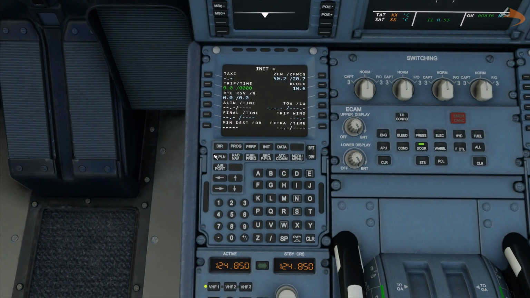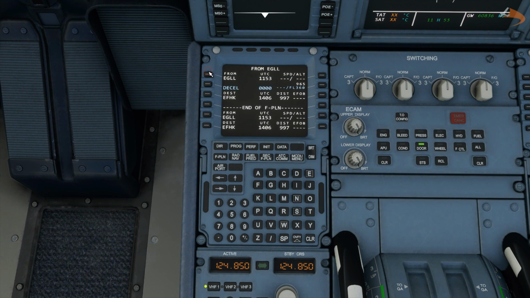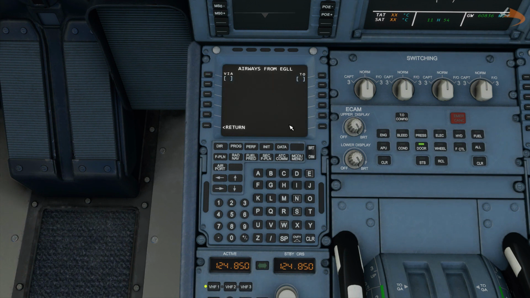Now jump over to the flight plan page. And let's now plug in the routing. So our first waypoint will be Bravo Papa Kilo. Then it will be flying to Brain. We'll then fly to Redfar.